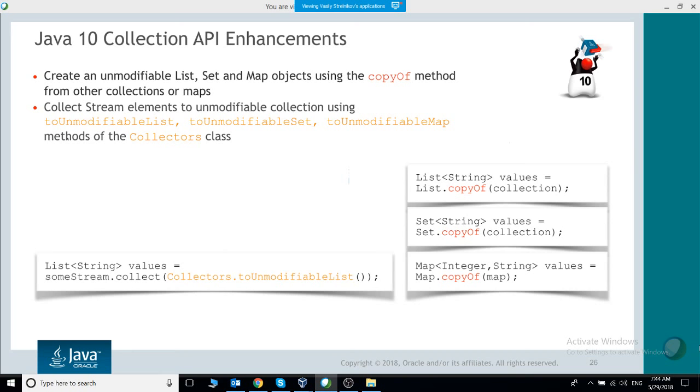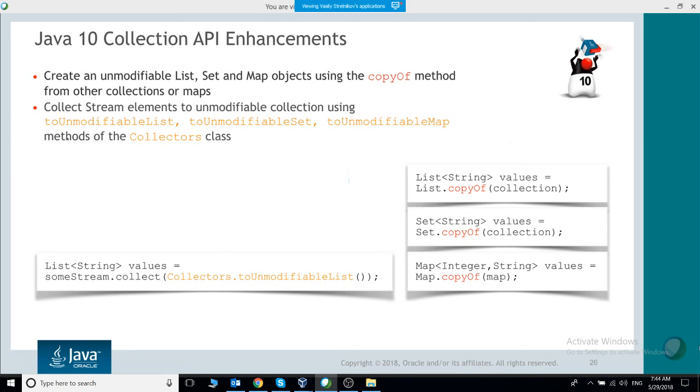Also, stream elements in unmodifiable collections can be created with toUnmodifiableList, toUnmodifiableSet, toUnmodifiableMap by the Collectors class. Please note the difference. In this example, some stream.collect method. So you're taking a stream and turning it into an unmodifiable list or set or map.